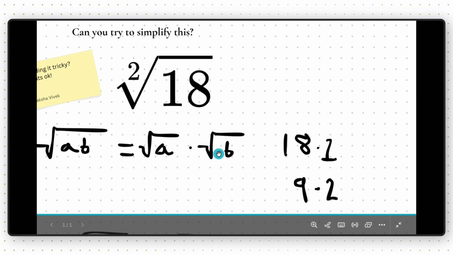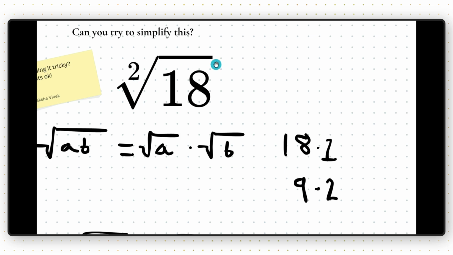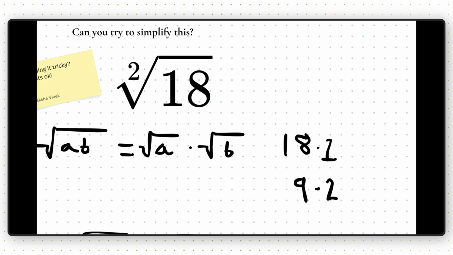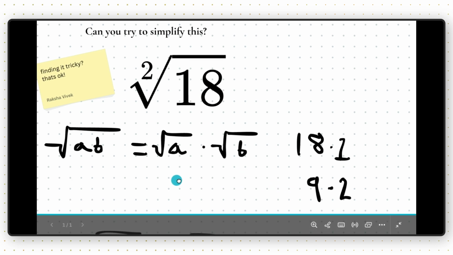Now, since this is a square root right here, it's the square root of 18, we want one of the factors in the factor pair to be a perfect square for the easiest simplification. Now, 18 is not a perfect square, and 1 is itself a perfect square because 1 times 1 is 1, but that wouldn't be very helpful here, as you would just get this answer again. So yes, we want 9 times 2 because 3 squared is 9 and the square root of 9 is 3, so 9 is a perfect square.